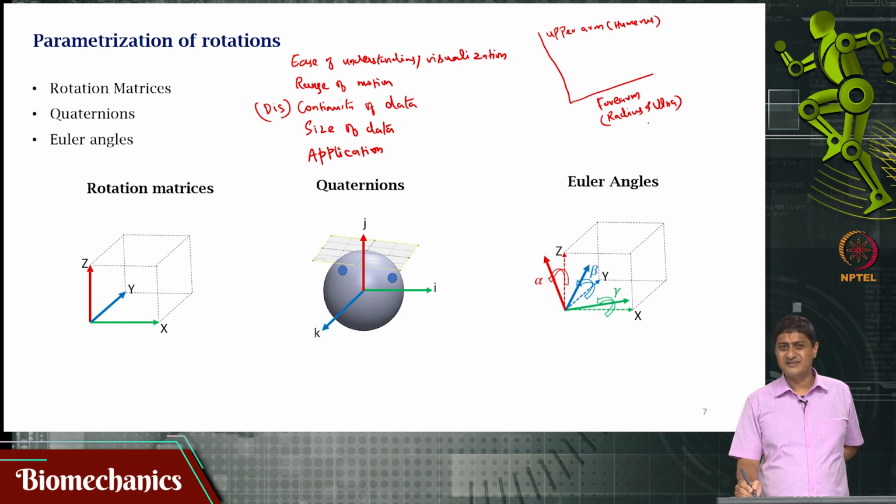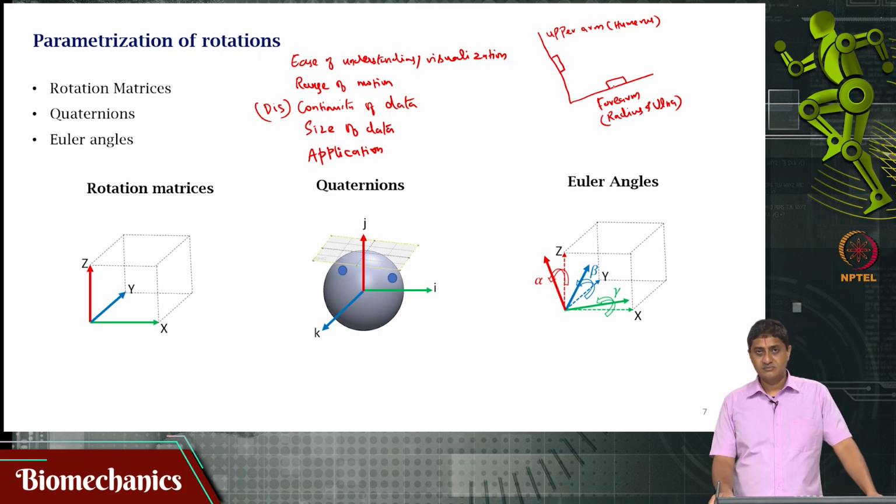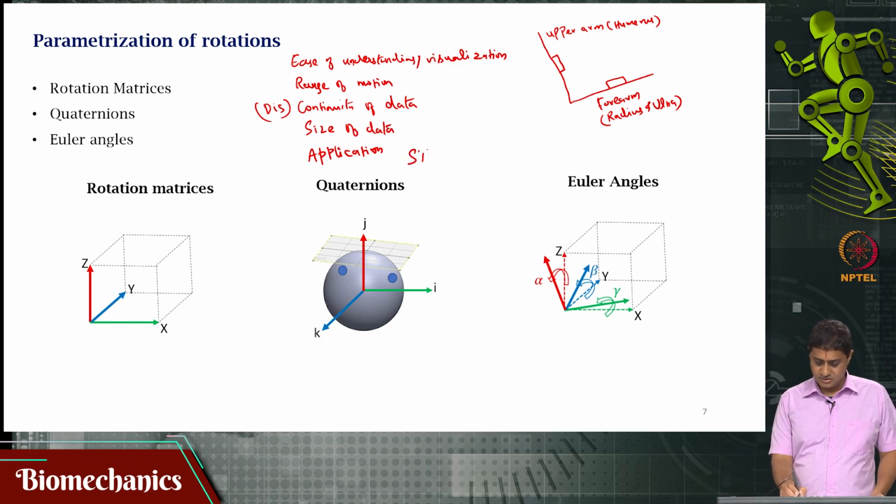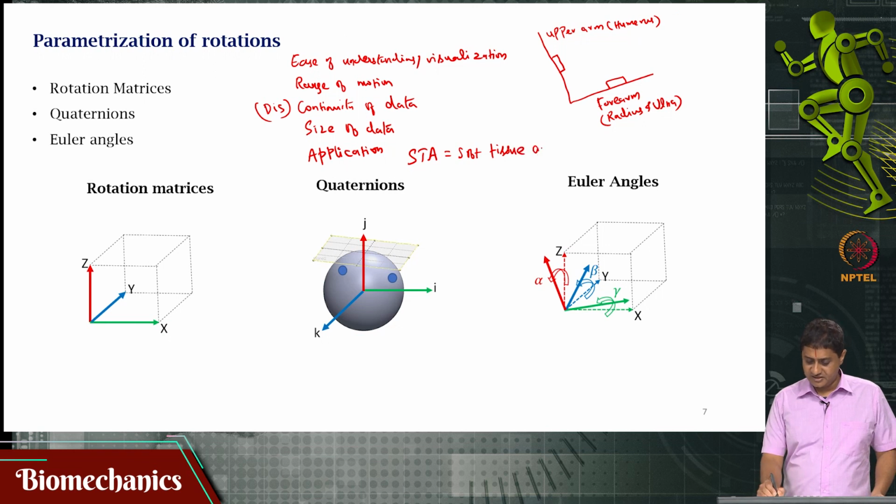Of course, I am not going to place the sensors on the bone, I am placing them on the skin. That is a different topic, a huge topic in itself. How do you know that if you are measuring from the skin, that is the motion that your underlying rigid body, the bone, is undergoing? You actually do not know that. There is a whole field called STA, soft tissue artifact.